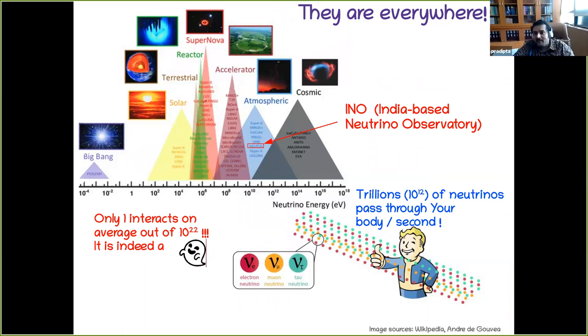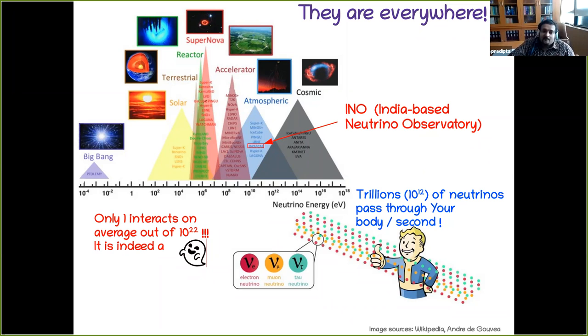to do here. Before that, one thing is really important, that neutrinos are something which is extremely important for particle physicists. Why? Because they are everywhere. And not only are they everywhere, the range over which you can expect neutrino energies is abnormal. Starting all the way from 10 to the power minus 6 electron volt, you can have energies of the order of 10 to the power 18 electron volt. It's an exorbitantly large range.